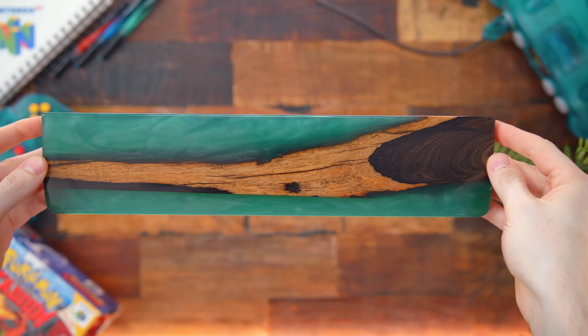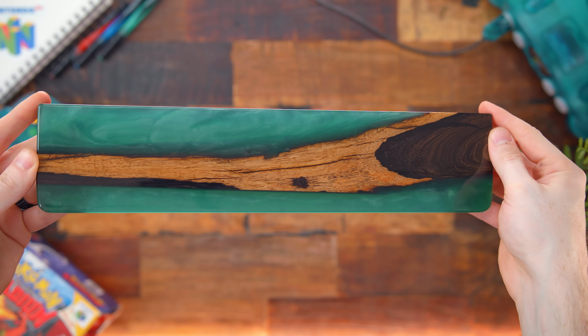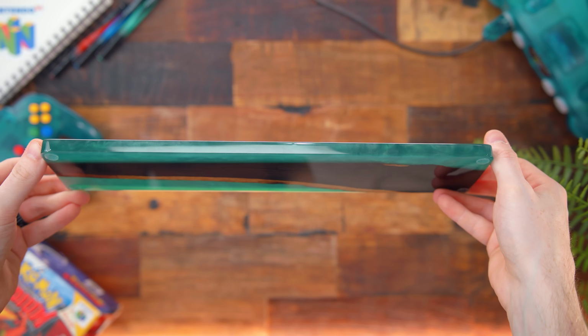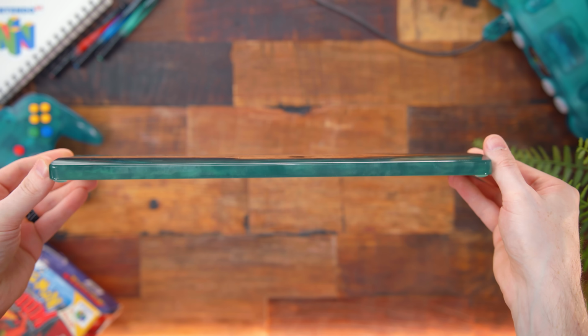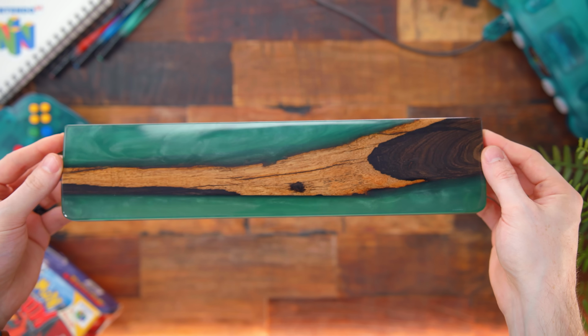Then last but not least is this wooden resin wrist rest for your keyboard. People have seen this in recent videos and been asking me about it, and man, I gotta say, with my setup and theme, it fits perfectly. This one's from Novel Keys. It comes in 3 different sizes and 3 different colors. Green like I have here, blue, and a purple.